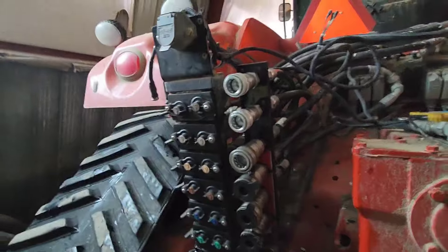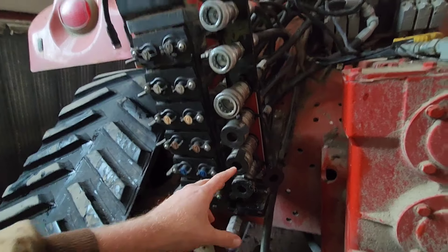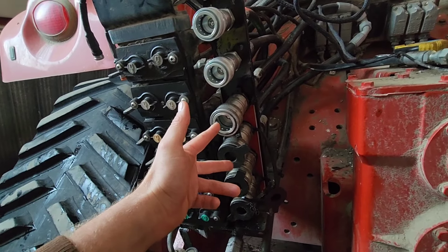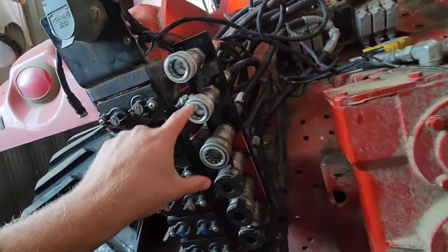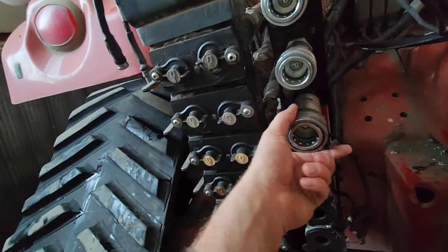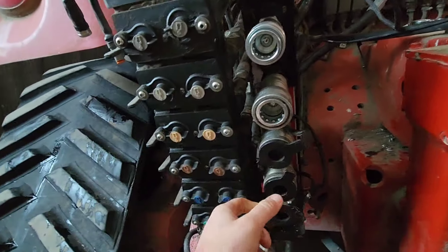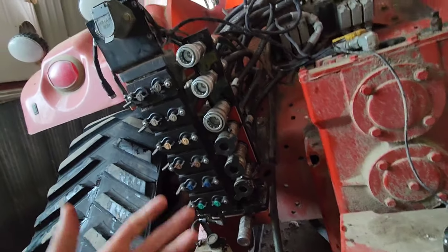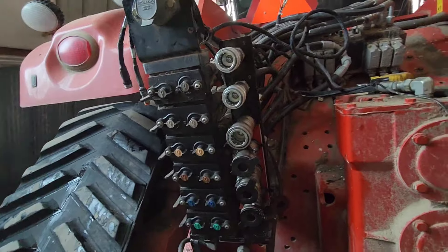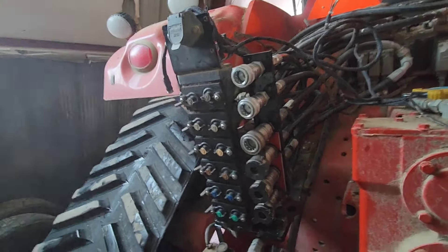I kind of like it. In a perfect world I think I would have done one AB at the bottom - this still would have been five and that would have been six. If I was going to do a whole new one I would do the spacing I have on this, which is about three inches on center, and I think these were like two and a half - but they're bigger couplers. I'd like to be able to get my hand around them. It's not like they come off five or six times a year unless we're getting stuck and having to unhook - and knock on wood we haven't had to do that since I've been farming. Hopefully, but yeah I'm pretty happy with how that looks - truth be told, very happy with how it looks.